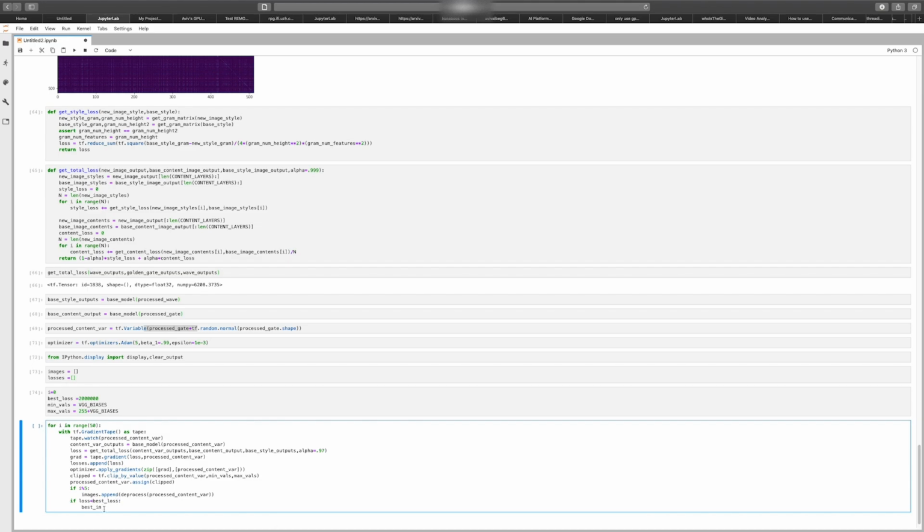So the new best image is the current image. So the best loss is now loss. And to just make sure we're not going insane and it's actually decreasing, let's just display loss and clear the output. And we want to wait for a new value to come along before it removes it.